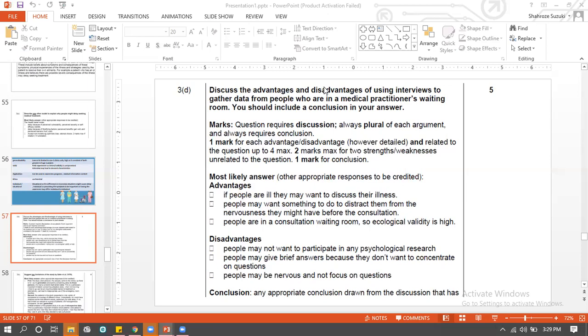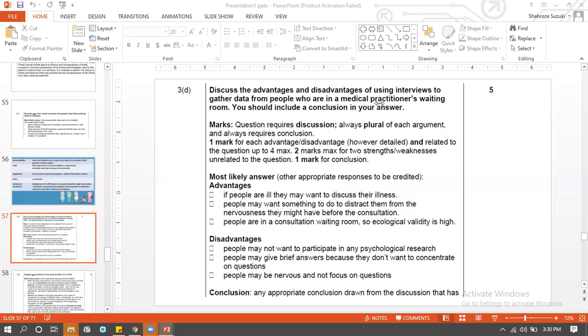The good thing about interviews is that it's flexible, right? For example, if you distribute questionnaires, you'll be able to ask only the questions that are mentioned on the questionnaire. In an interview, it is possible that during the interview you realize, you know what, I need to ask this question as well. So in that interview you have that opportunity, because you can have semi-structured or unstructured interviews which might allow you to ask more relatable questions to get more data. So in that regard, yes.